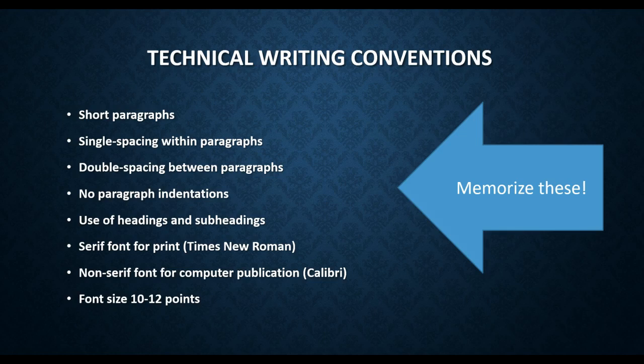All right, so memorize this. Technical writing always uses short paragraphs, because the information is technical and you want to give it in short spurts to the reader so they can absorb it. You will use single spacing within the paragraphs always, and double spacing between the paragraphs. It works out the same, so don't worry about that single spacing thing. We use white space a lot to help make things easy to read. So single spacing in the paragraphs.